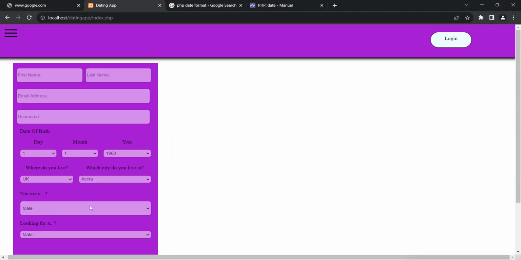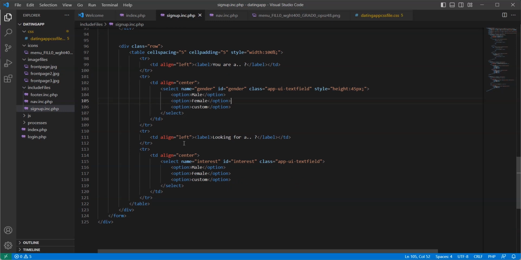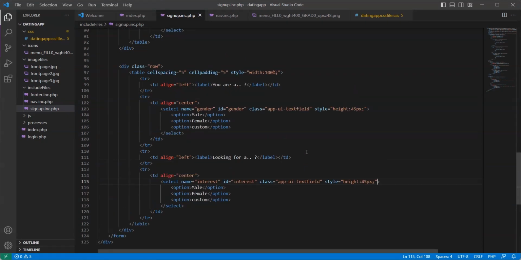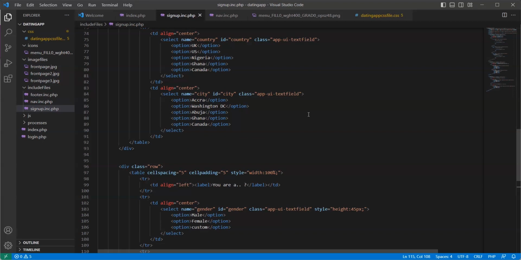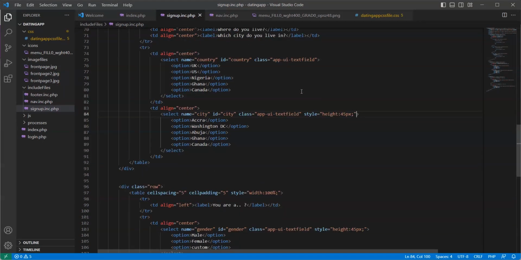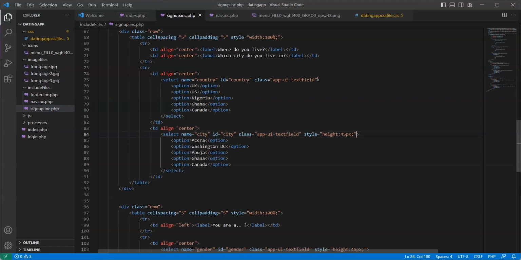You see, very nice changes have taken place over here. So because of that, it now is looking good. So you can look for all the select elements and add that attribute to them. We go back, look for all the select elements, then add that attribute to them so that our fields will appear very nicely for us.